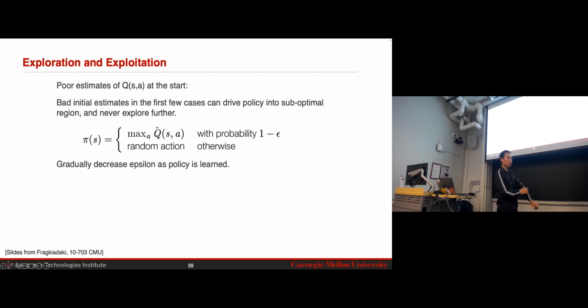So typically always in reinforcement learning, when you traverse the tree, so-called, or traverse the environment, you want to have a mix of random actions. Usually you start with random actions in the beginning, so you see a large amount of states and you see the good rewards. And then you're going to start learning your policy, right? You're going to start learning your V's and your Q's that tell you which states are good and bad. You want to then follow these good states. But you also don't want to always follow these good states. You want to leave some room, with probability epsilon, for you to keep exploring and make sure that you're not stuck in some local optima, and if there are better states, you might be able to visit.